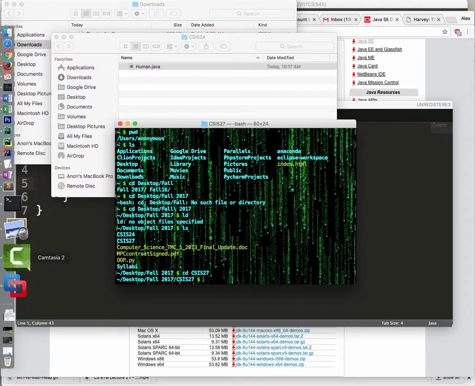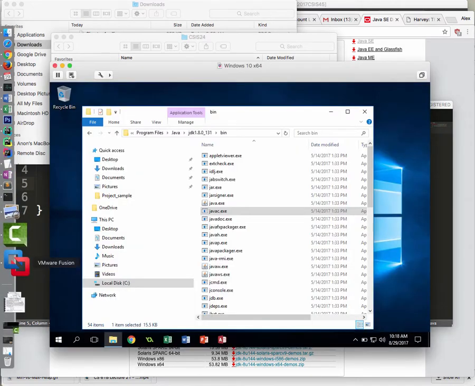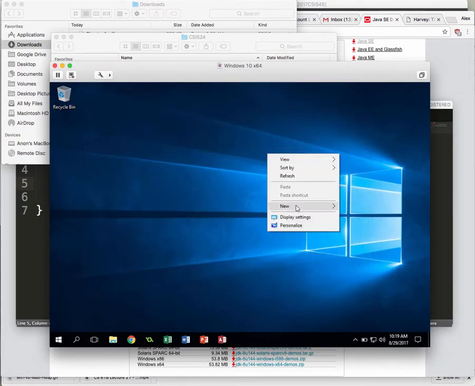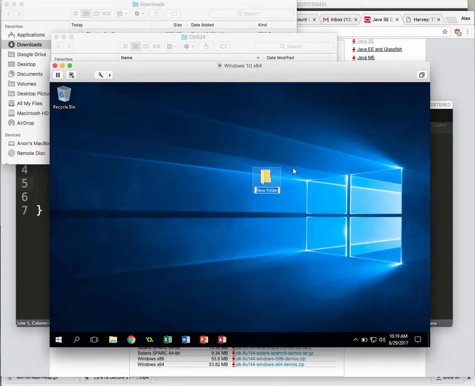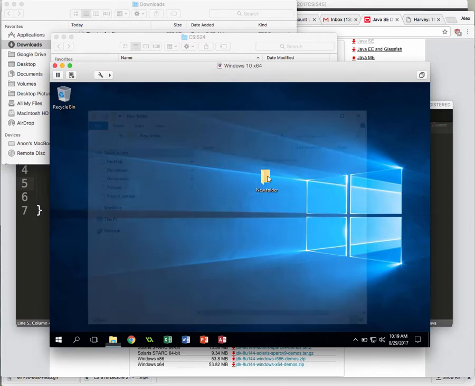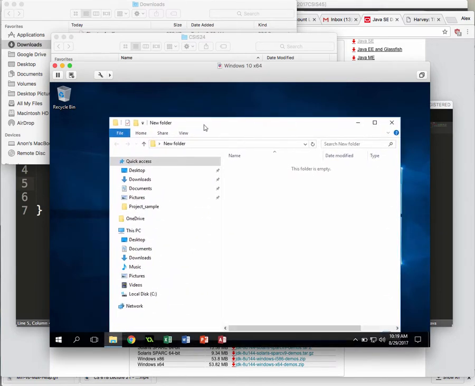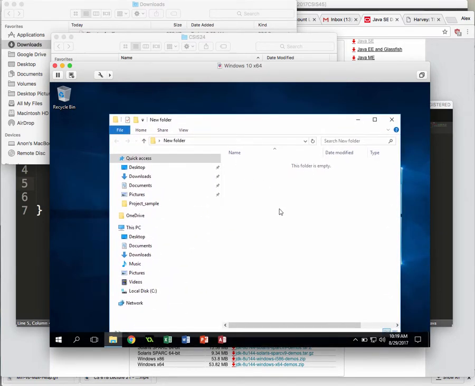Okay, if I'm in Windows, the easiest way to navigate to your folder is, let's say I have a folder here, and this is where my Java program is saved. Someplace on your computer is where you saved your program. You're going to right click on the white space, but you press shift first.